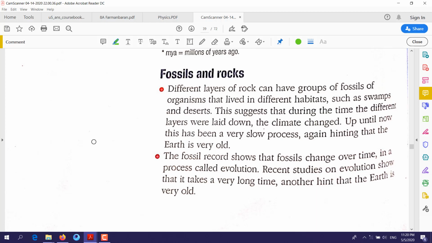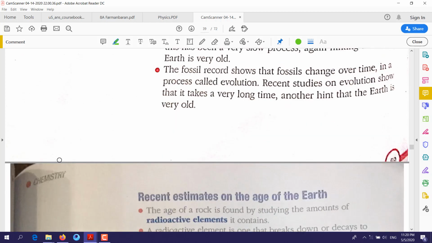The same thing is with metamorphic. Metamorphic rocks, we said, are rocks that form when there is high pressure and temperature. The same thing here. If there is a dead organism under high pressure or temperature, what will happen to it? It will not turn into a fossil. What will happen to it? It will melt because of the high temperature and pressure.